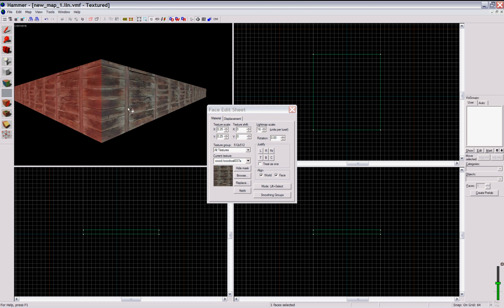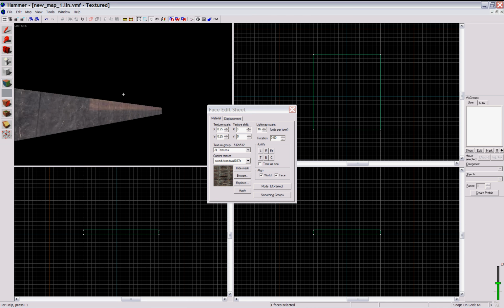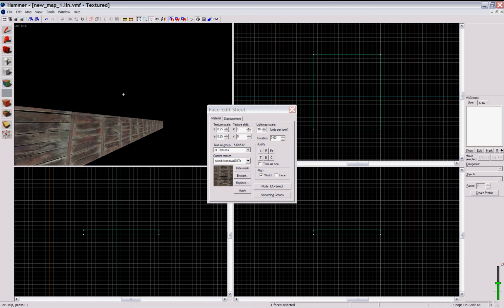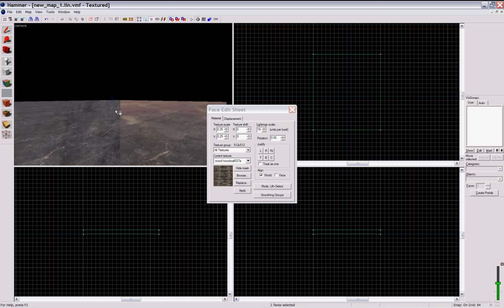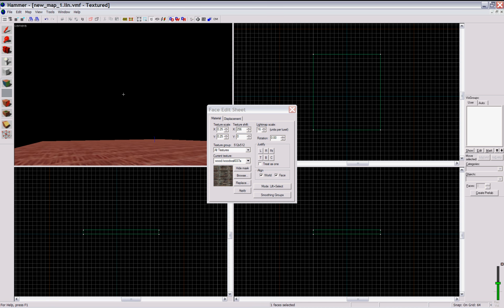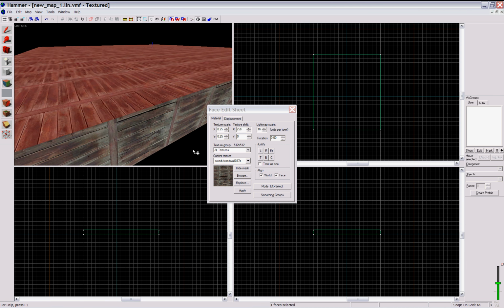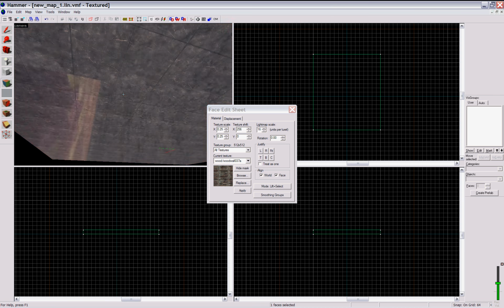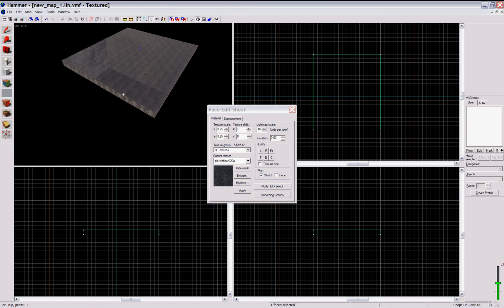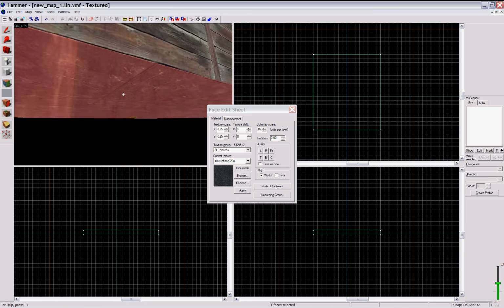But as you can see, all you need to do is select that texture, and then you can right click on it. The alternative way of doing it would be to click on the texture and scroll down to the last texture used, which would be under current texture. You can always find the last texture used and hit apply. But there's no real reason to do that. In my mind, it's kind of a waste of time when you could just right click on things faster.